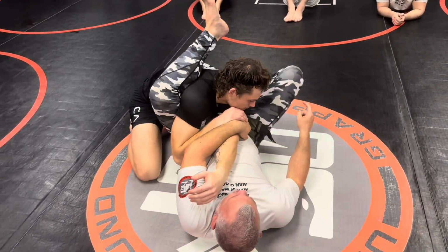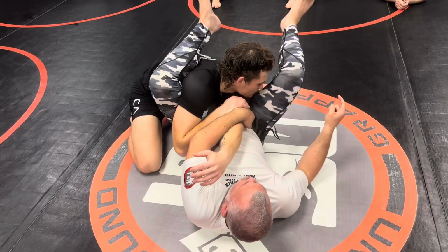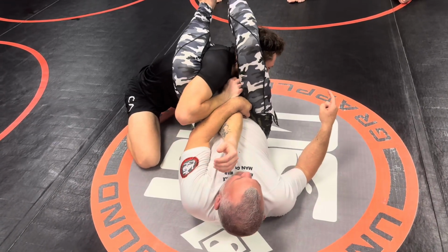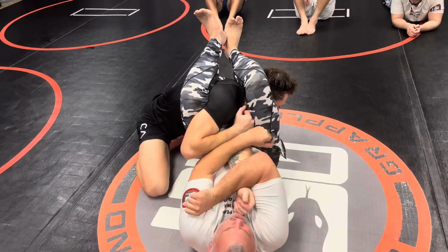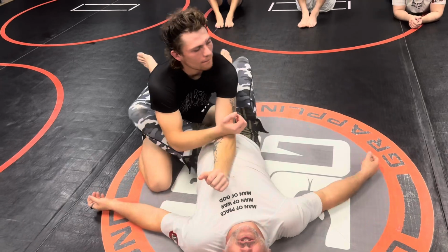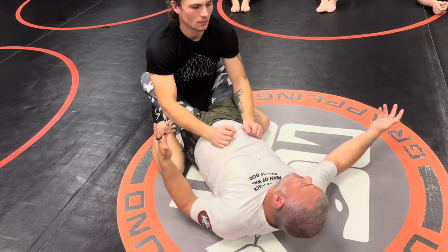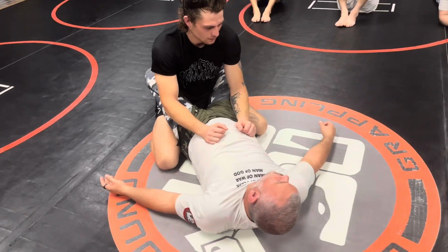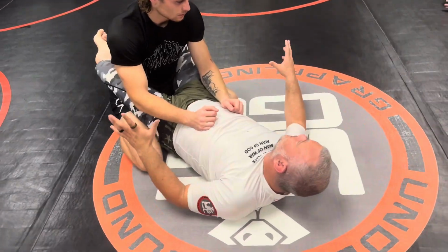I take my axe, slice it right against his face. Boom, pop him in the nose. Throw that over. Pinch, knock his head. I even can ratchet this thing up. I can grab like this or like this and lift the hips. Finish your armbar. If you're not tired, you did it wrong, or your partner's not giving you a good look. So last thing, just do it a few more times.